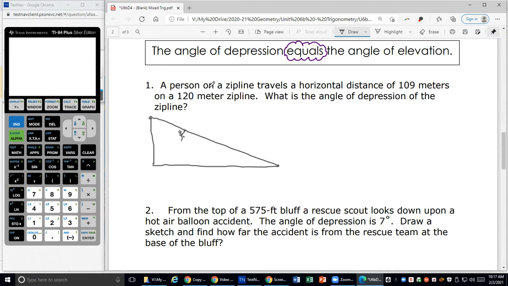And then you're going to travel this distance along this diagonal. Now it does say my person on the zip line travels a horizontal distance. So this isn't the horizontal distance, right? Because that's diagonal. It's not horizontal. My horizontal distance is going to be this one down here. So that's where my 109 meters goes. It's the horizontal distance. And we are on a 120 meter zip line. So the zip line itself, the cord or whatever it is that we travel on, that is 120 meters.